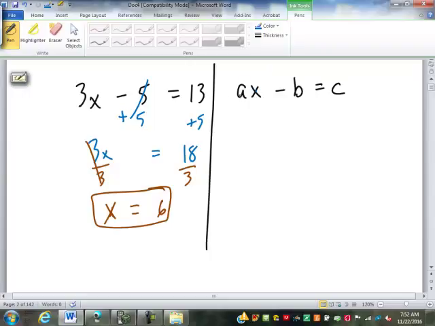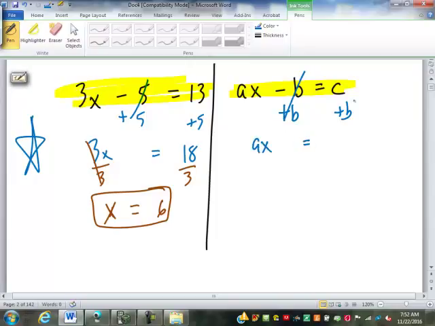Well, if you look at this, again, this equation here is exactly the same form as this one here. I just put letters in there instead of the numbers. To solve it or rearrange it, I'm going to take the exact same steps I did over here. Here I added the 5 because I had the minus 5. What am I going to add over here? B. So the b is gone. I have ax here. Now the difference is, over here I was able to do 13 plus 5 and get 18. Here I got c plus b. All I can do is write that as c plus b. There's nothing more I can do with it.